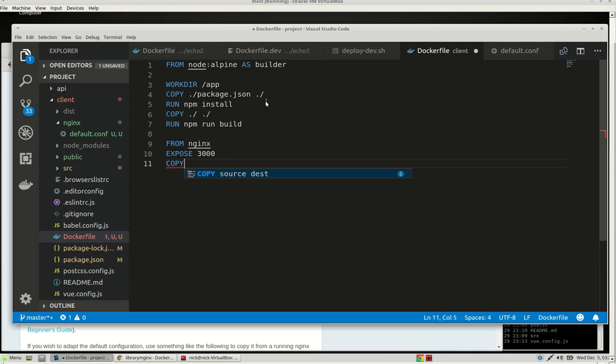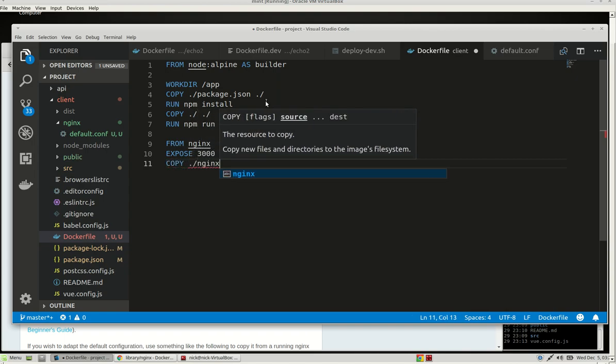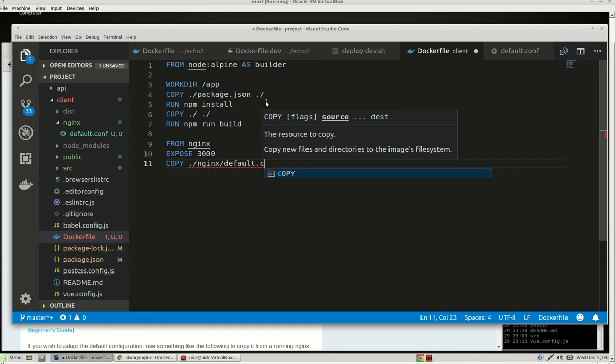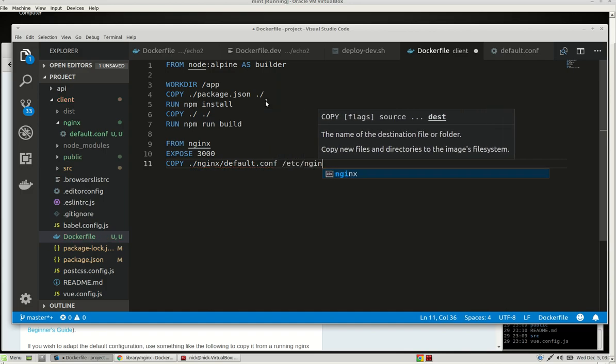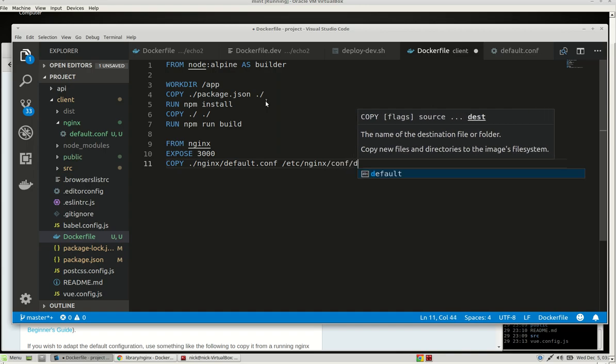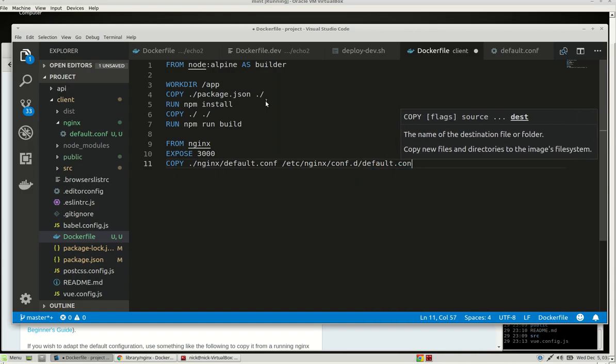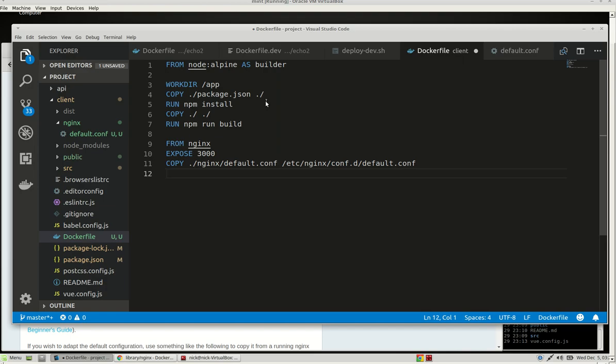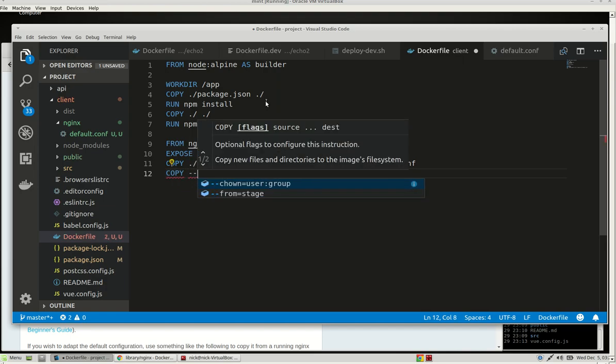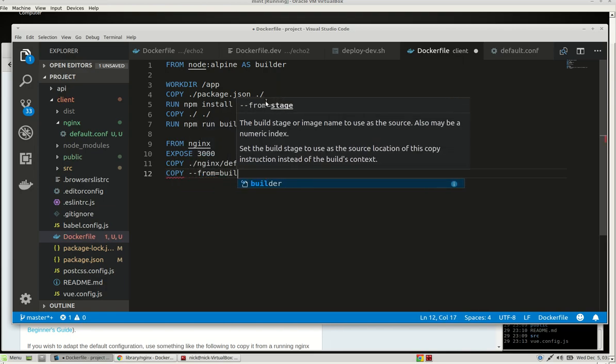Okay, so we're going to copy over the nginx folder default.conf. We're going to copy that over to Nginx's default config, so conf.d/default.conf. And then we're going to copy --from=builder.